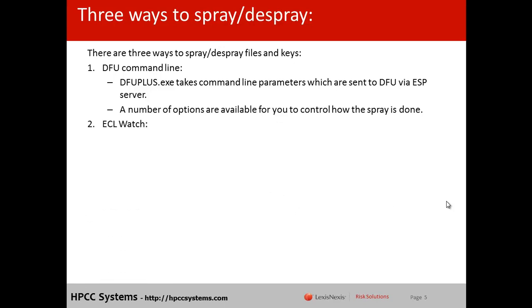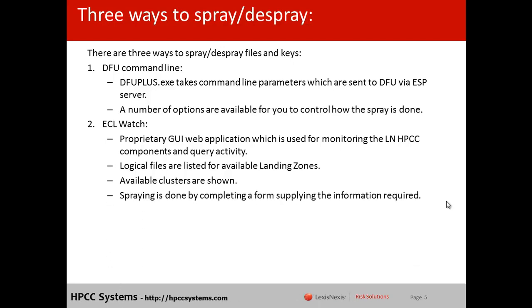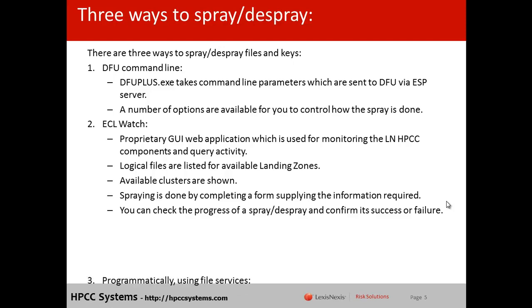Number 2, the ECL Watch, a proprietary GUI web application which is used for monitoring the HPCC components and query activity. Logical files are listed for available landing zones, and the available clusters are shown as well in the ECL Watch. Spraying is done by completing a form, supplying the information required. And finally, you can check the progress of a spray or despray operation and confirm its success or failure.